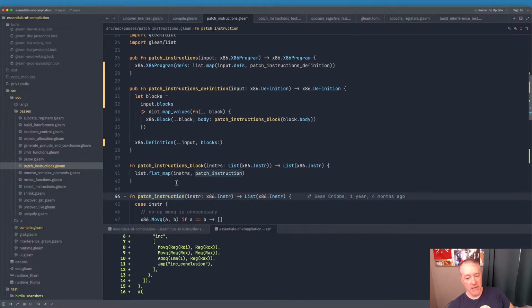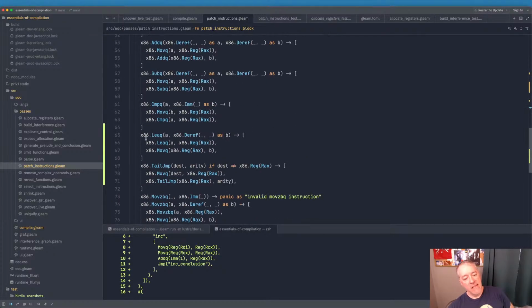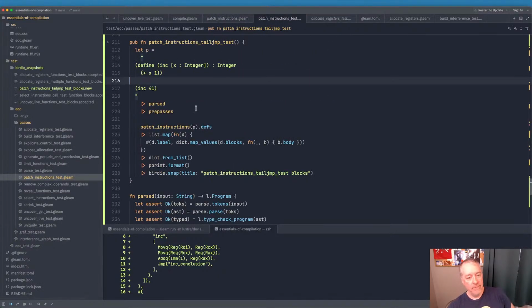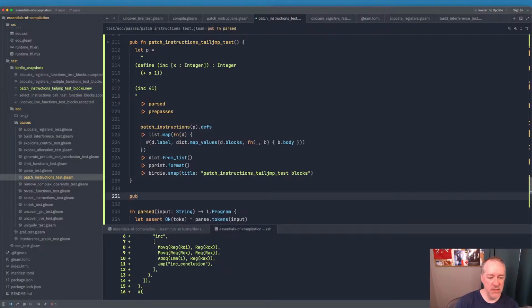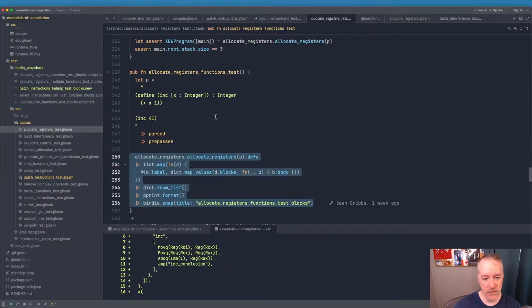I just want to get the output. Let's go ahead and use our other example program. I just want to say map inc test, because that's really what our example from this chapter is.